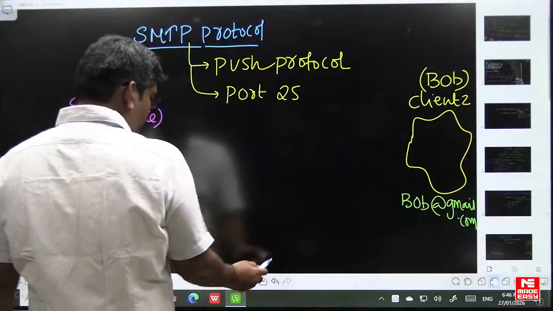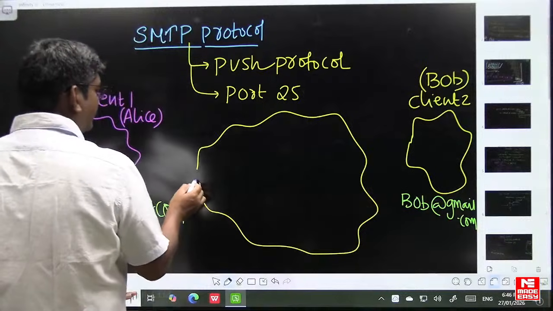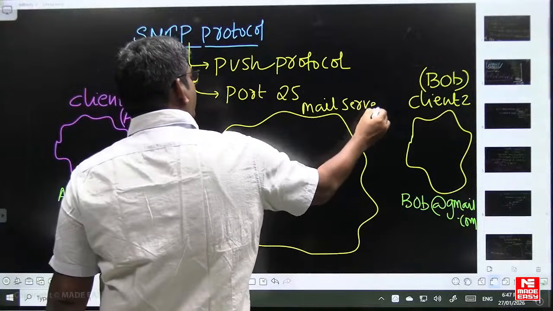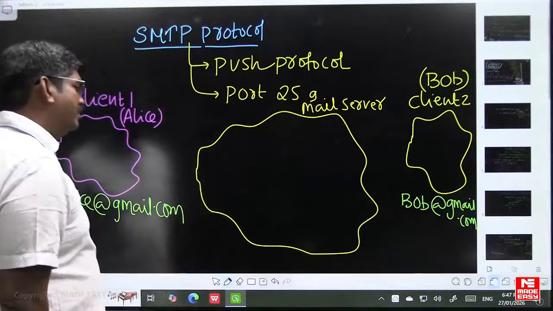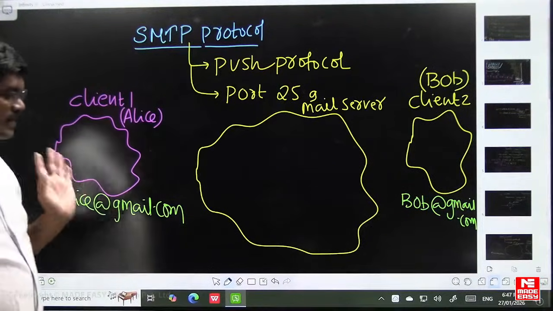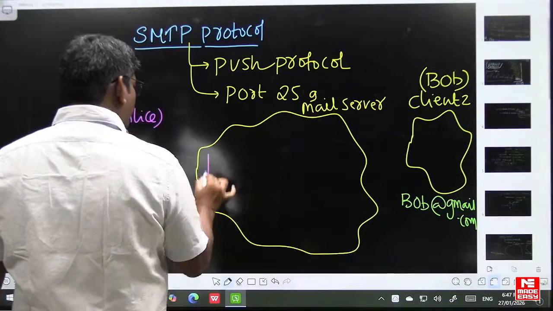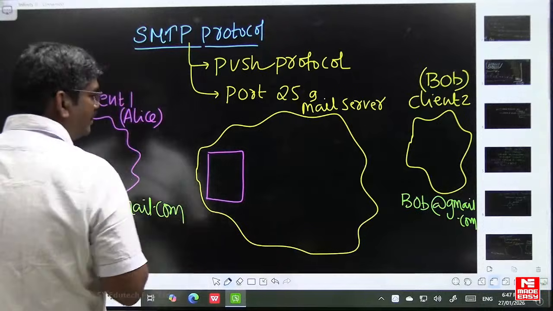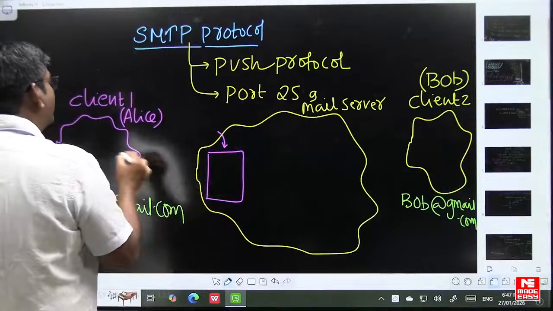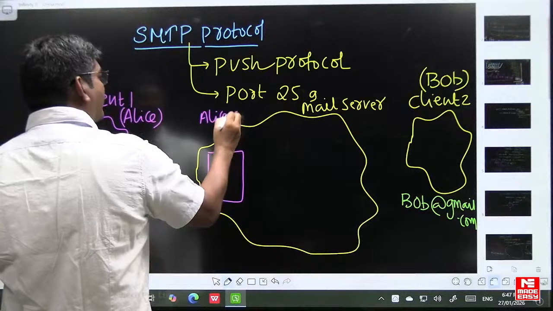So basically what I would like to tell is, between these two people we call it a server, or we can also call it the mail server. In fact, I can call it the Gmail server. Now here one important point is, for Alice, one mail server will be there in this Gmail server. You have to remember that this is the mail server of Alice, so you should be more careful about this, the Alice mail server.